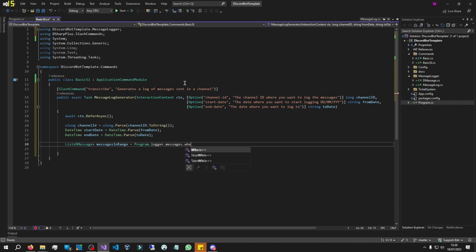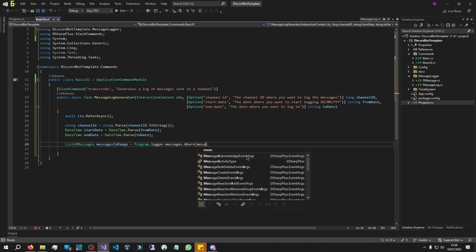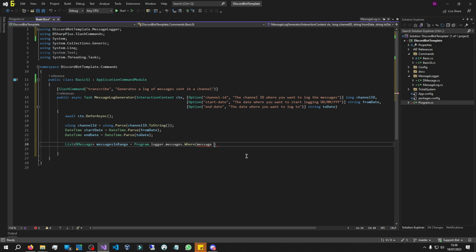We'll say where, and then let's provide our filter. Let's say message as an example. So where the message, and then we'll say message dot, and then we can mix and match all of these different parameters that we've got here.